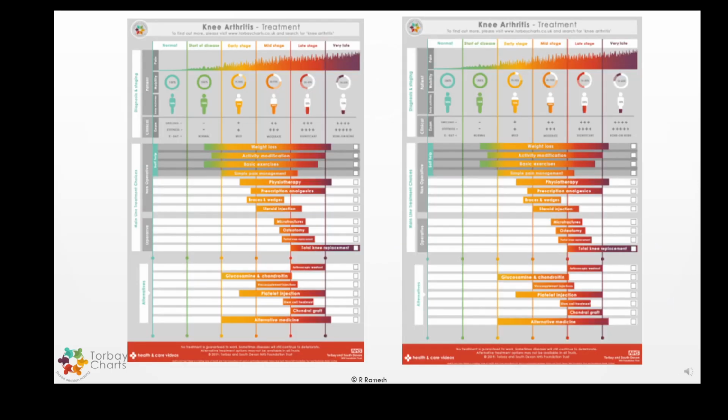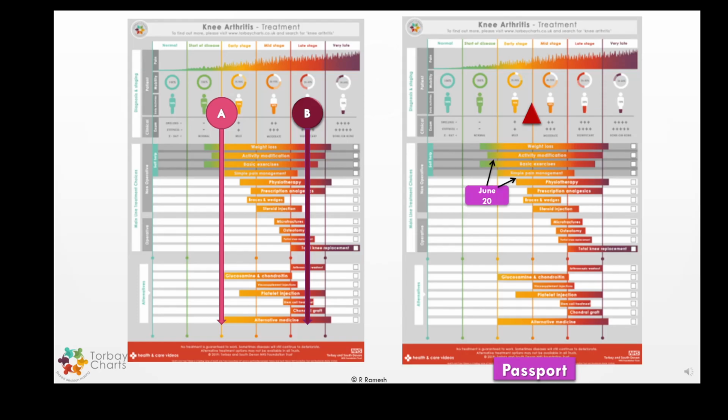Let us consider two scenarios. Patient A enters the pathway at an earlier stage of the disease, and treatment options suggest more of a self-management and simple interventions. However, patient B, who enters the treatment journey later, has more surgical treatments as options. Patient B may still choose to have non-operative treatment. In contrast, for patient A, one should not be offering or discussing surgery as it is inappropriate. This single tool can be used in both primary and secondary care. It could serve as a passport for the patient when they move from one set of treatment to another over a period of time.